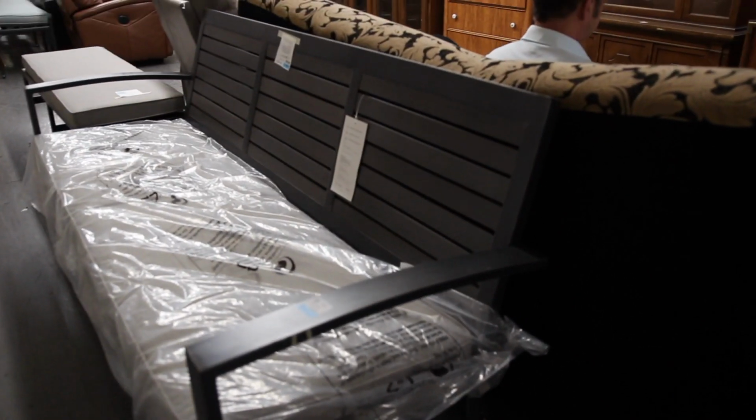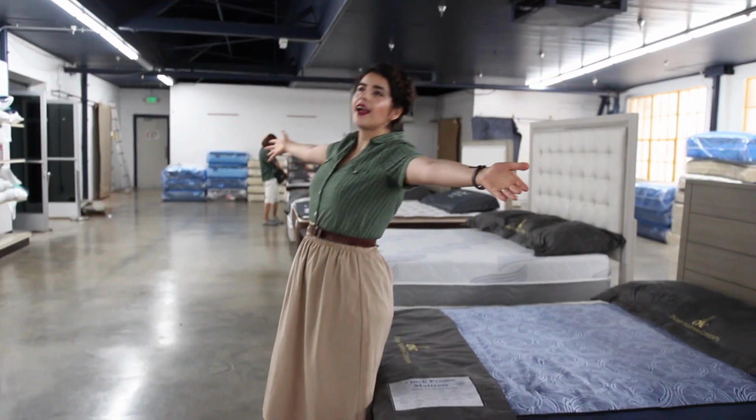This is also a really good location to look for furniture, not just because they have a wide selection, but they actually have a partnership with a few department stores. I know Macy's is one of them, where they get brand new, brand spanking new furniture pieces with the tags on them from these stores. So you can find not only used furniture, but also brand new furniture that looks really, really nice.